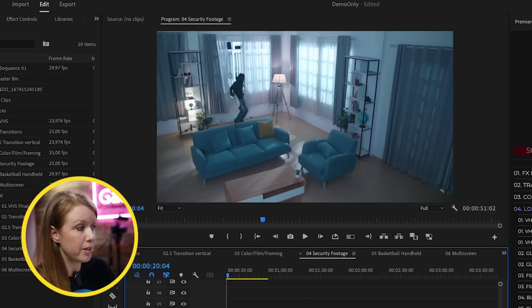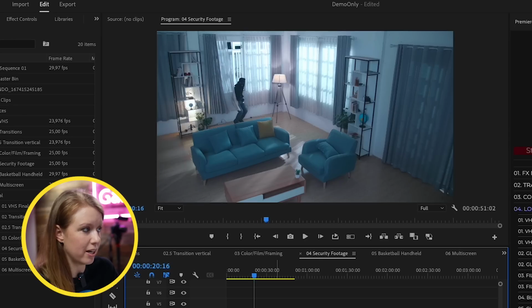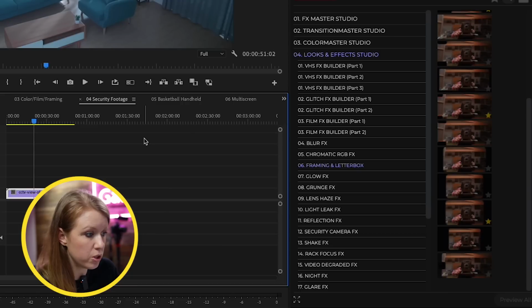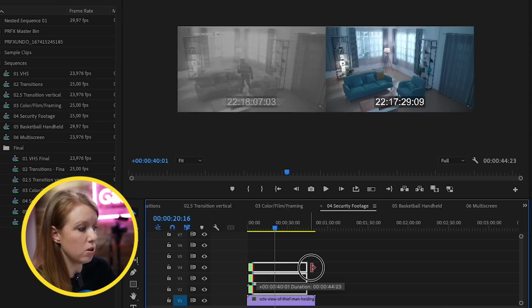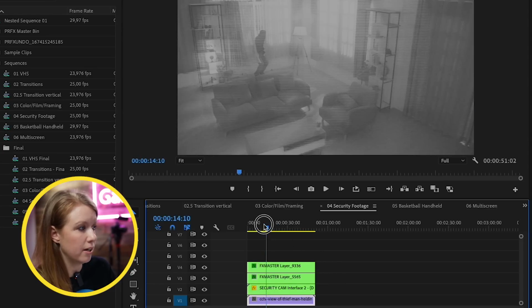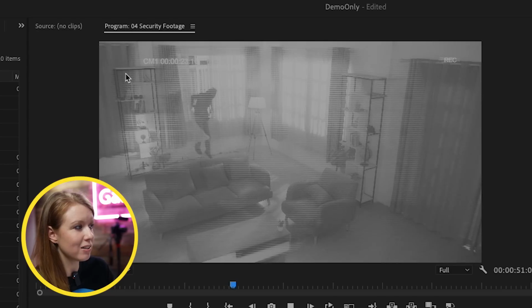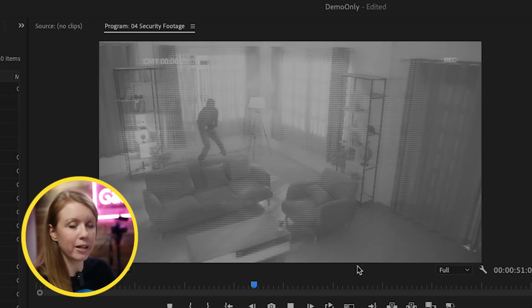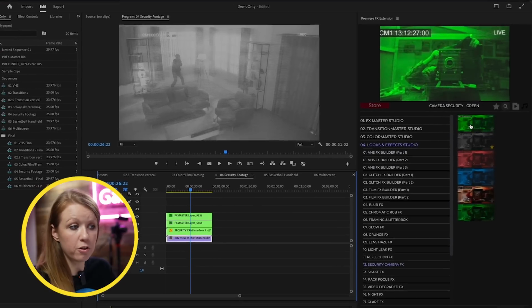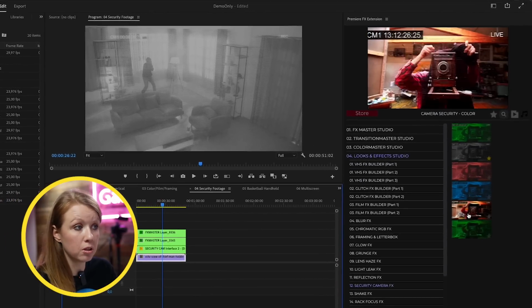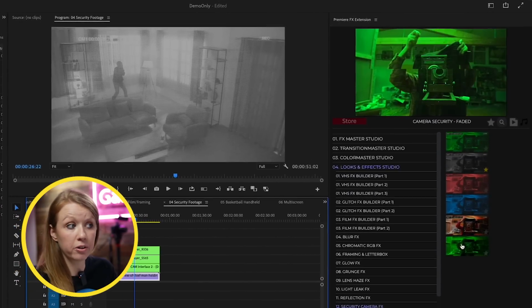If I go to this clip here, by the way, all the stock footage is from Envato Elements. You can see here that he's jumping in. Let's go to the security camera effects and apply this one. And then we can roll it out to the end of the clip. And here's the result. It even has a little cam ticker here and a record button. And all of this will adapt to any aspect ratio. And they have different colors. So if you prefer green, blue, kind of distorted color, and another green look.